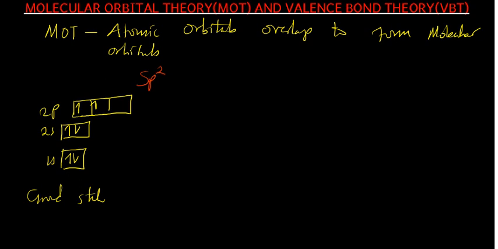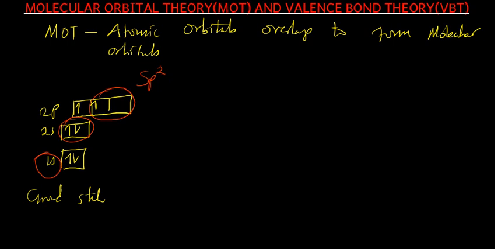Now when you're talking about sp2 hybridization, as we can see, it is sp2. That means we have only 2 p orbitals coming together with the 2s. Okay, I mean 2s, not this 1s we are seeing.